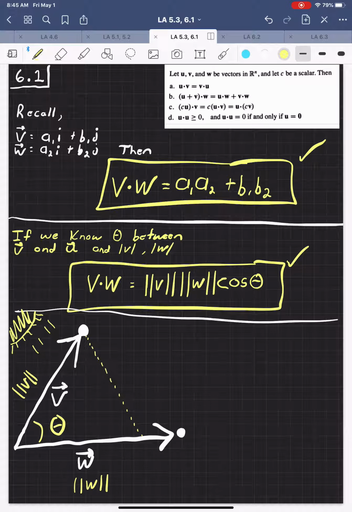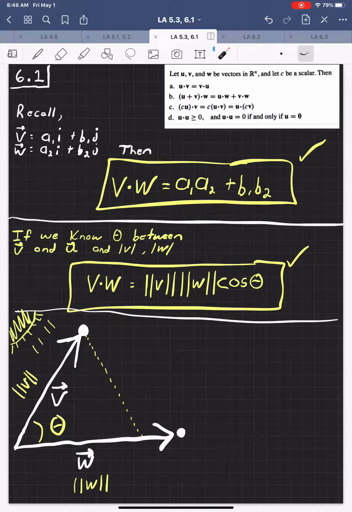And so you can imagine the shadow being when vector v is what we say projected onto vector w. Okay, you don't have to write this down because we'll come back to it, right? So this would be vector v being projected onto vector w. And we'll come back to some of these ideas in just a second.